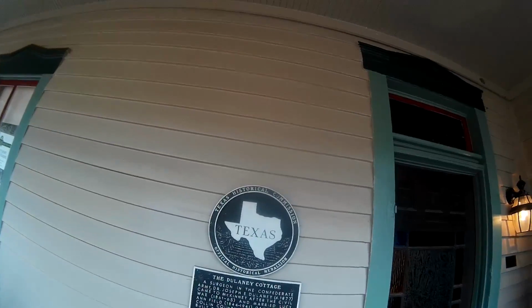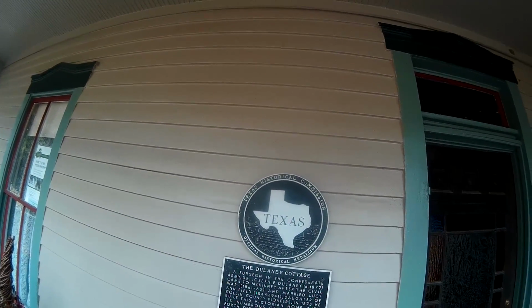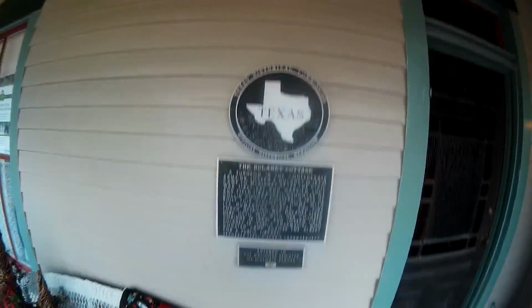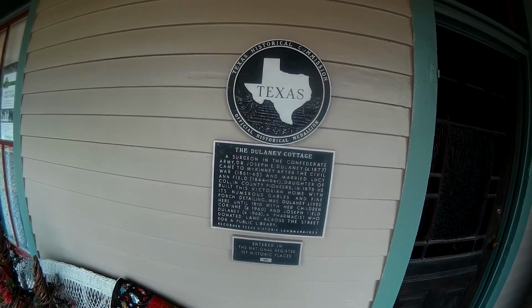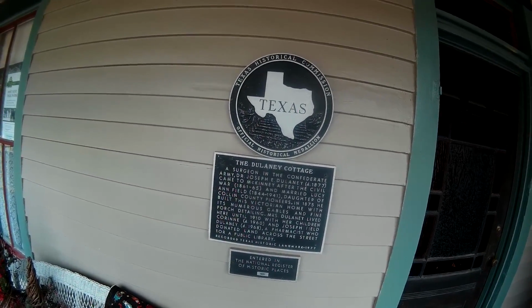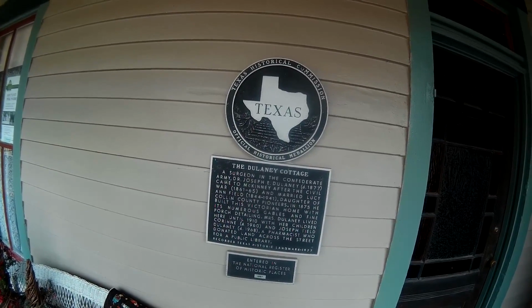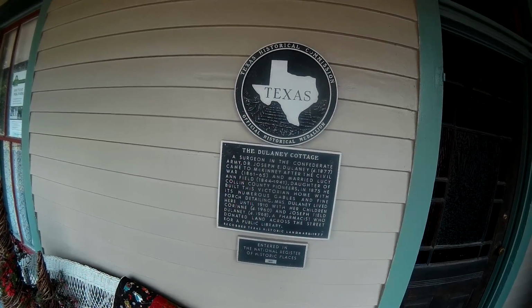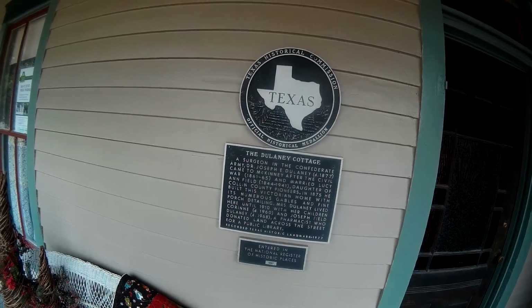A surgeon in the Confederate Army, Dr. Joseph Delaney, died 1877, came to McKinney after the Civil War, 1861 to 65, and married Lucy Ann Field, 1844 to 41. Okay, here we go. Daughter of the Collin County Pioneers. In 1875, he built this Victorian home with its numerous gables and fine porch detailing. Ms. Delaney lived here until 1910 with her children, Corin, died in 1960, and Joseph Field Delaney, 1968, a pharmacist who donated land across the street for a public library.